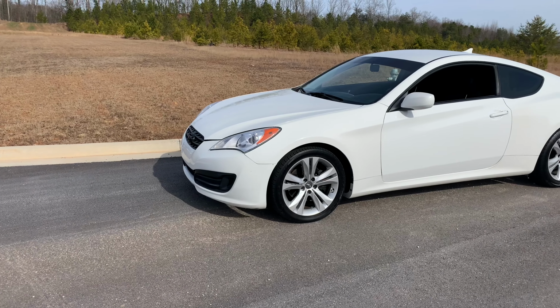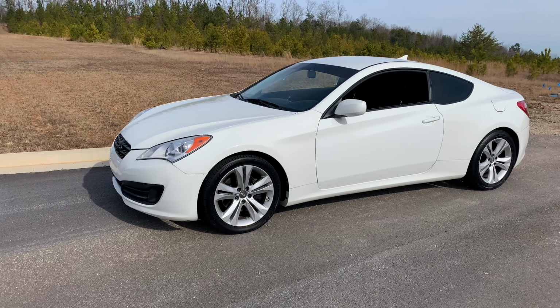I might want to lower it a little bit, do some cool body things to it to make it look cooler. Turn the rev match off. Maybe, if we can. Maybe one day put a bigger turbo on it, change up the tune a little bit, put some different injectors. There are some tuning stuff out there for these, and there's a huge aftermarket for these. There's so many things you can do to these cars. It's pretty amazing. That was short shifting out of first and hitting second, and it still went.